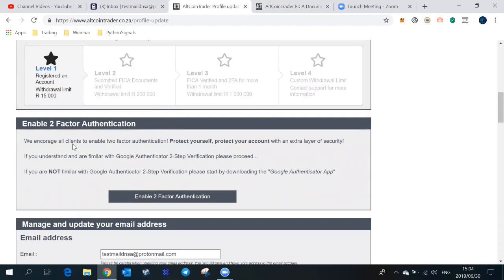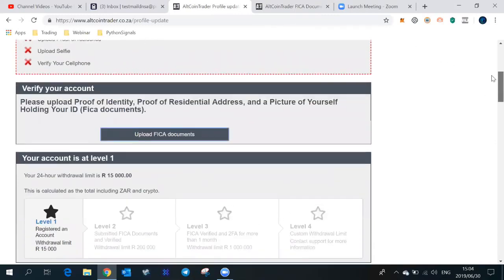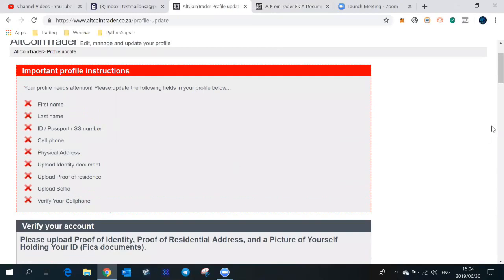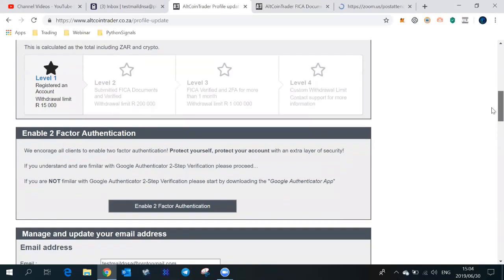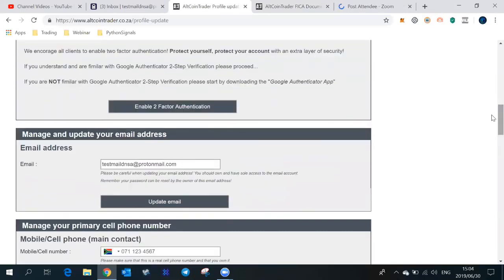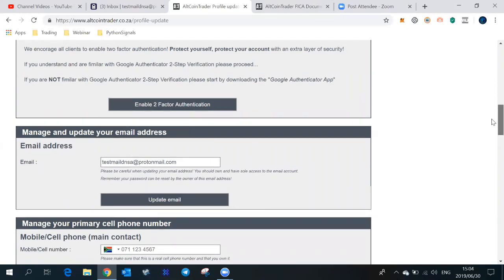Okay. Then enable two-factor authentication. Guys, this is very important. I do another video where I explain exactly how to do your two-factor. I can't do my two-factor here because I haven't filled out all my documents. I haven't submitted all my documents and I haven't filled out all of this info yet. So unfortunately, won't be able to show you how to enable two-factor right now on Altcoin. But guys, please go and do that. It's very important. It's just an extra added security feature to keep your funds safe.